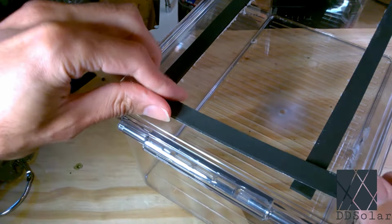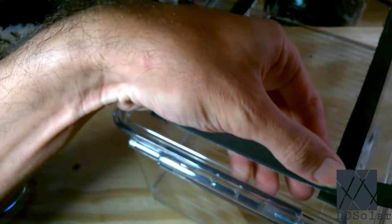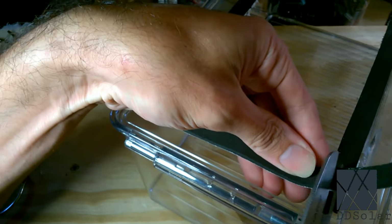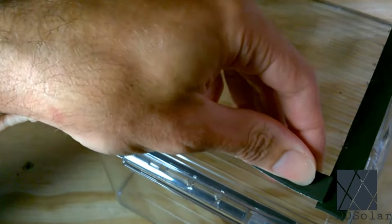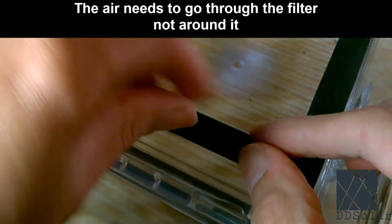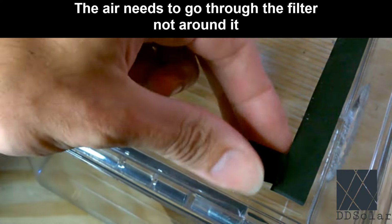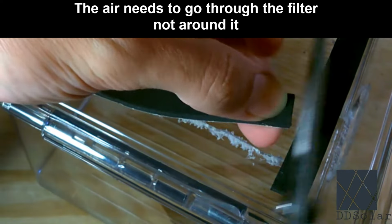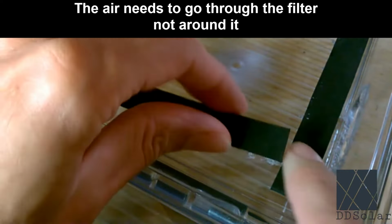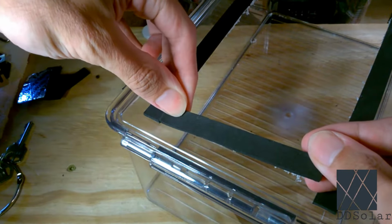Now at the corners, it's important to have a little bit of extra gasketing material, just a tiny bit, about 1 millimeter, so that you can put a little bit of pressure at the corners. The corners could leak air, and so my goal here is to not have any air leakage at all. So I'm going to add a little bit of extra rubber right on the corners there, in the hope that that will keep air from slipping past. So I'm going to push this end up a little bit.